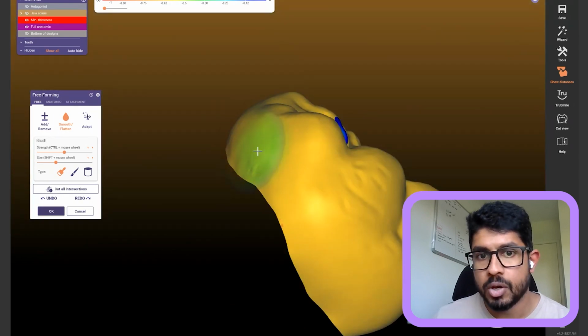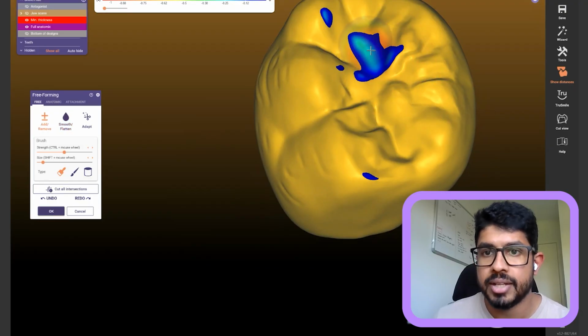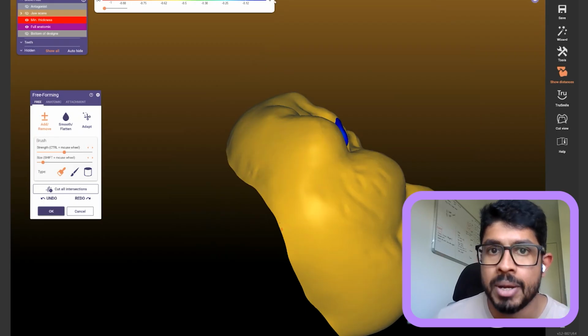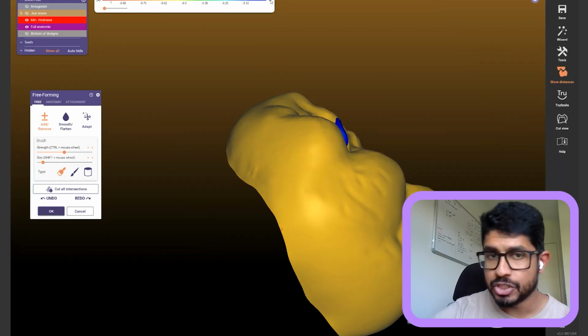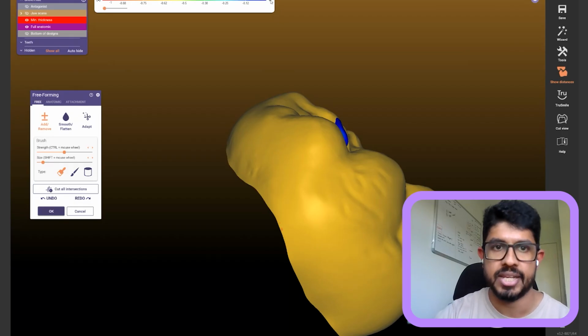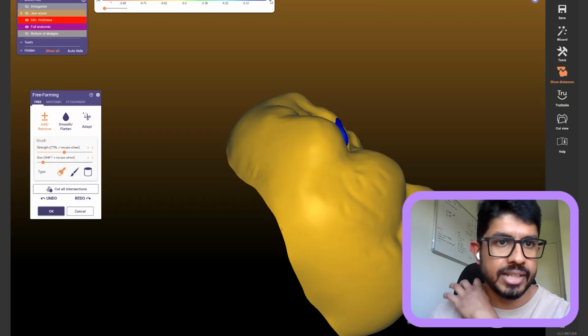But people normally are wondering, where's my proximal contacts? I see these little color codings over here that I can go ahead and tweak, but how do I actually check for my proximal contacts? Normally people don't have this dialed in, and I actually switched my exocad to the default mode, like how it was set up, so that people can actually see what's missing when you start off with exocad. So I don't have my preset settings that actually pop up.